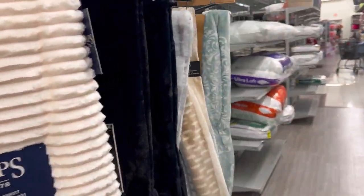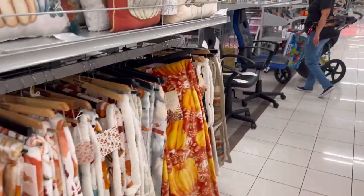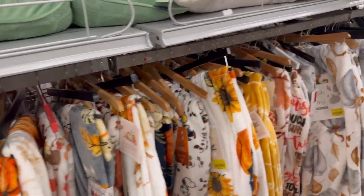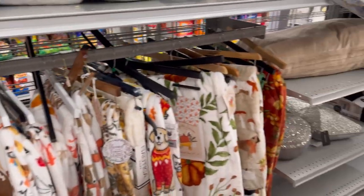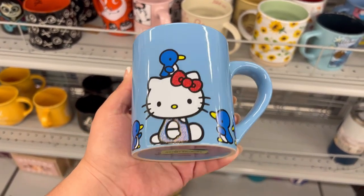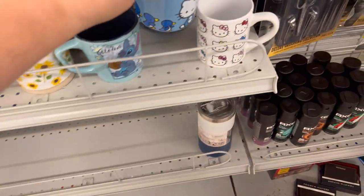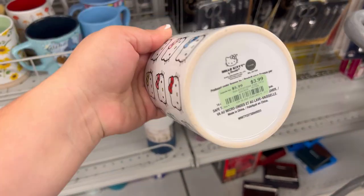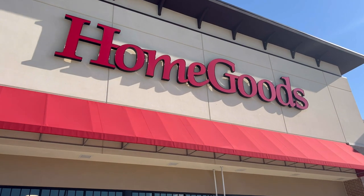As I was walking I saw adorable steering wheel covers — I loved the leopard one. This Burlington location had so many sections of blankets: a fall section, a regular section, a kids section, and thick ones, but they didn't have the Hello Kitty blanket. As I was leaving, I checked the queue line and found this adorable Hello Kitty penguin mug and another mug with little faces on it — I feel like that one would look really cute with the shot glasses we found.